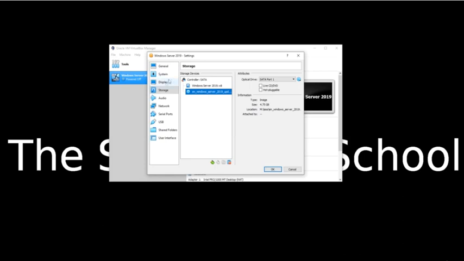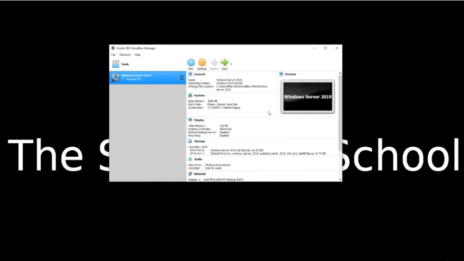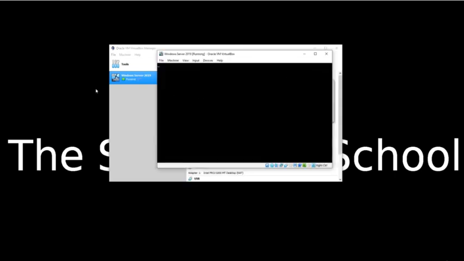So that's perfect. I want to look at networking. There's not much we have to do here. By default, we can give our virtual machine 4 adapters. We're only going to give it 1, and we're going to choose NAT because that's going to work just fine for our purposes. So perfect. We'll click OK here. And now when we're ready, we can go ahead and click Start on our virtual machine. It will launch a new window, which is our virtual machine, and you'll see we'll actually start to go through the installation.